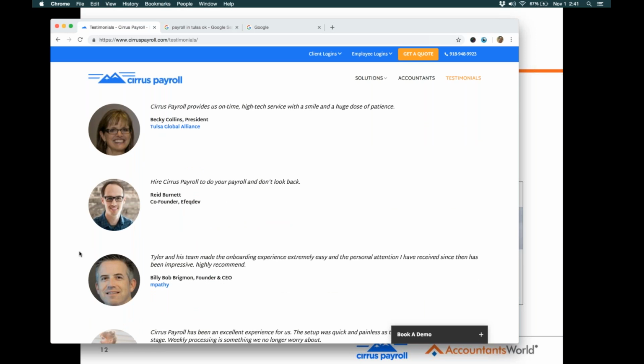The other thing is Google in their search algorithm loves pages like this because this is a number of people commenting, obviously positively in this case, about the service that belongs to that website. And so Google considers that more trustworthy than just a company talking about themselves, which makes sense. And that gives you a bump up in your score for organic search results.